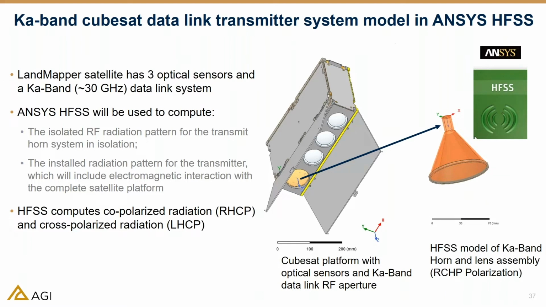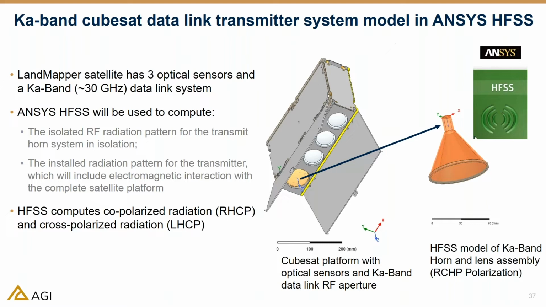Now for this demonstration, we'll be leveraging a high fidelity, full physics electromagnetic analysis by the ANSYS High Frequency Structure Solver, or HFSS, which is a high frequency field solver used to assess 2 performance measures of interest for this study. First of all, we'll be looking at how the antenna performs in isolation. This is typically how we would normally measure a prototype.